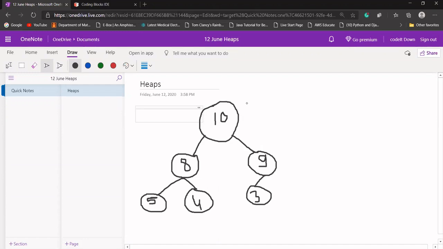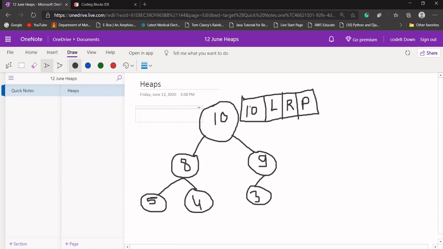Let's see what the type of node will be. This node will have a data part, let's say it stores the value 10, a left child part and a right child part, and let's say I'm storing the parent of the node as well.